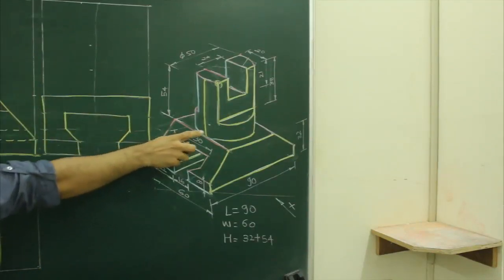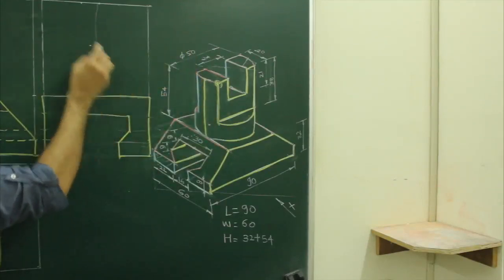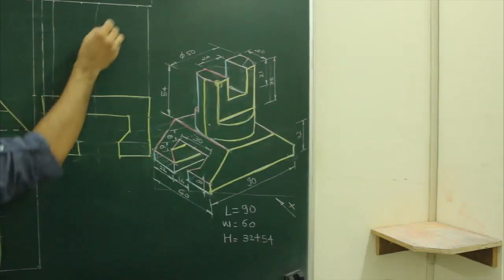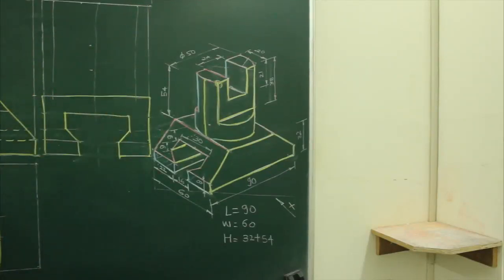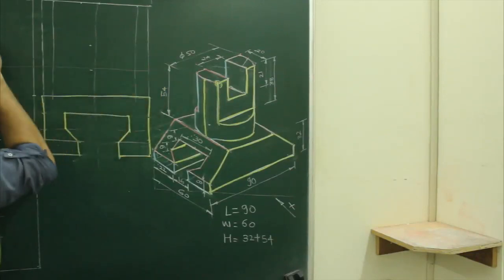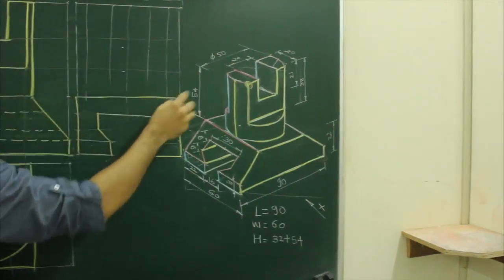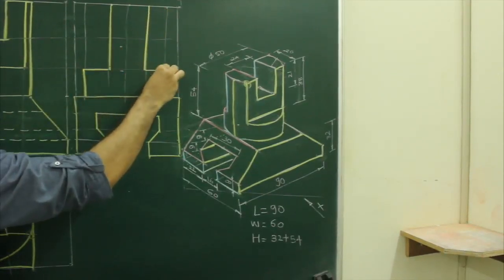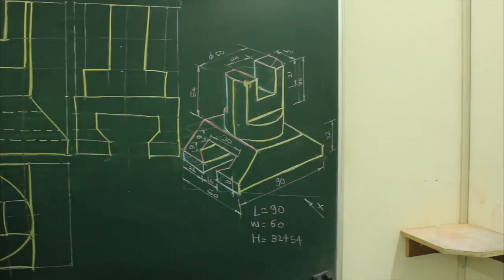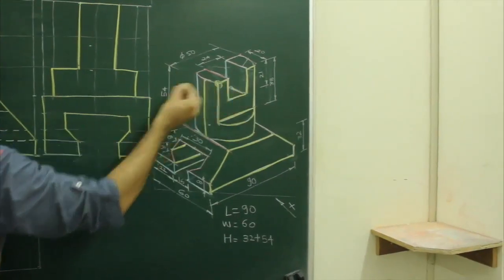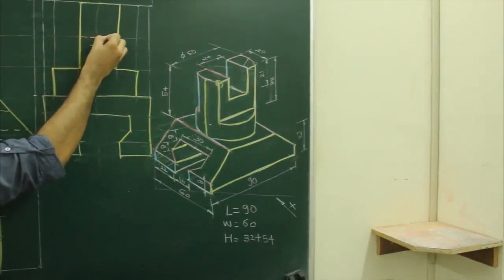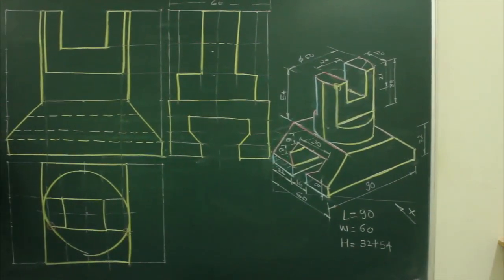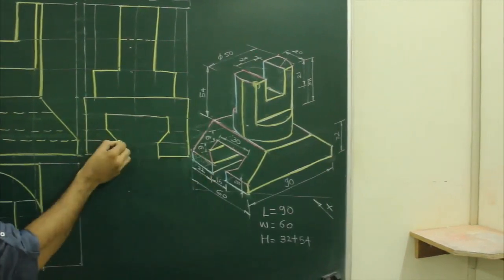Now to draw this, if you see the diameter is 50. Total is 60. So we will take 5 from both the sides and draw a straight line. Height we know — 38 — that we can project from here. 21 also we can project, as well as from the front view we have given 20, so this much portion would be done. When you see from this side, you can't see this edge, so that edge will also be dotted. We are done with the side view as well as the front view. One more thing remaining in the side view — when you see from this side, you will see this portion, so this line will also be done.